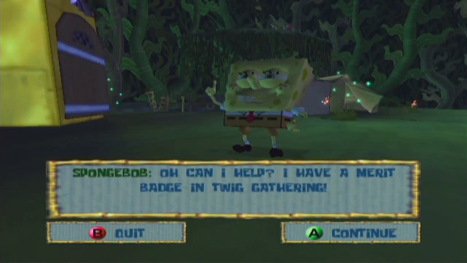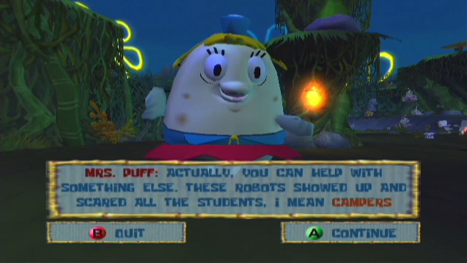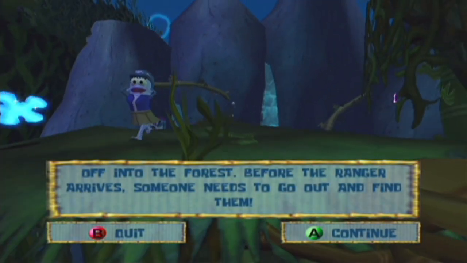Oh, can I help? I have a merit badge in twig gathering. Actually, you can help with something else. These robots showed up and scared all the students, campers off into the forest. Before the ranger arrives, someone needs to go out and find them.